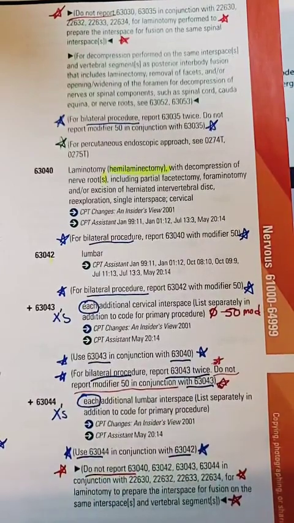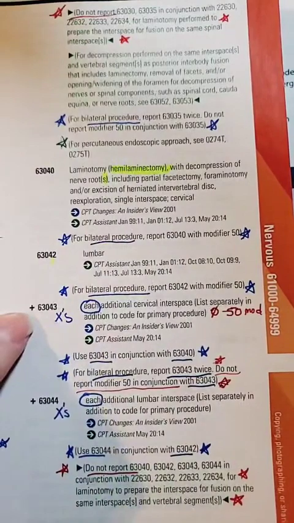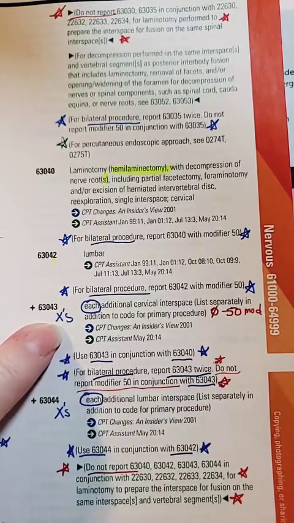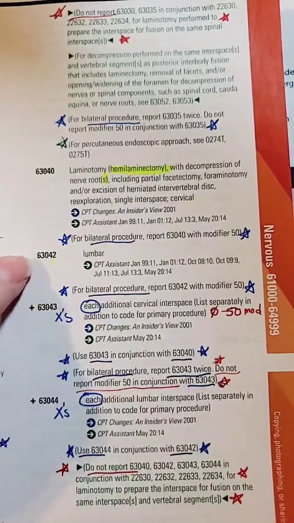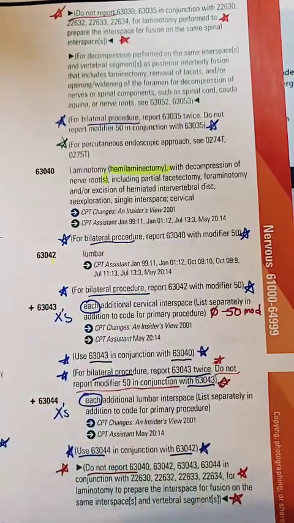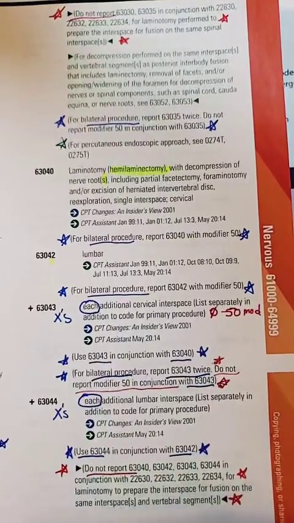You're welcome, Taco. That just means that this is an add-on code, that these are the ones that you can multiply times 2, times 3, times 4. We don't do that to the ones without the plus in front of them. So I'm just reminding you that that's what that is. You're welcome. AJ, you're welcome.